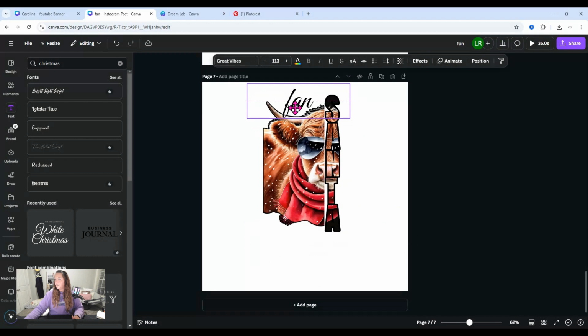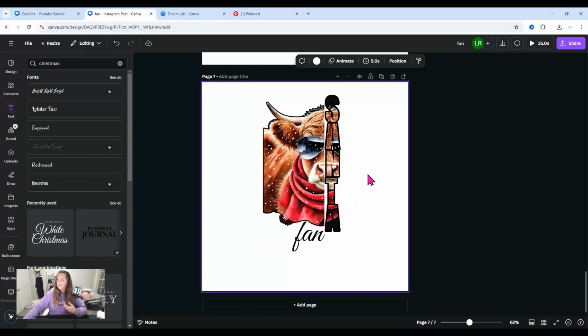It actually doesn't look super bad up there. You can put it a little smaller and put it on the scarf, like, hey, I'm a fan. Anyways, the options are kind of endless there. And then you just add certain elements that you want or take away things that you don't. There's also other tools that you can use.